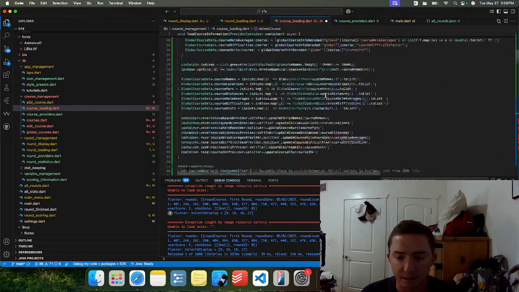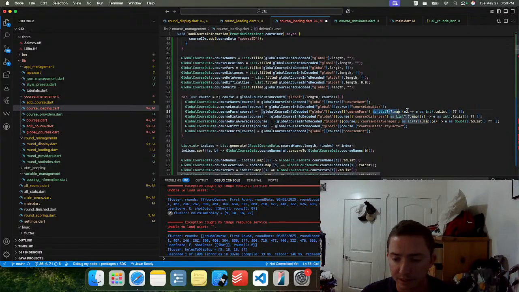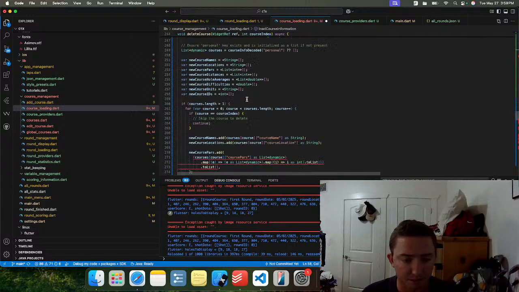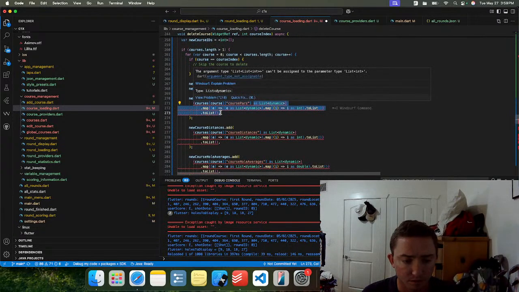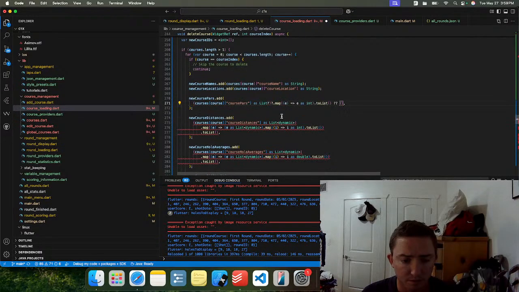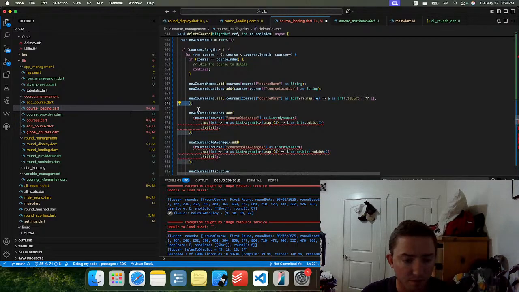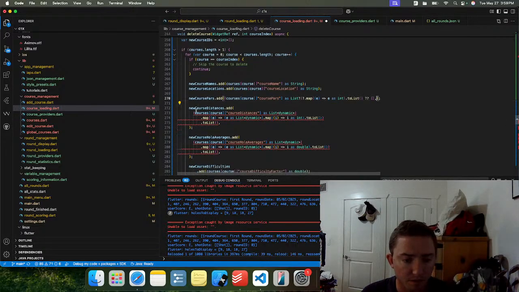Let's try to take that mapping here. See if we can use that same thing down here where we just created this. Yeah, perfect.